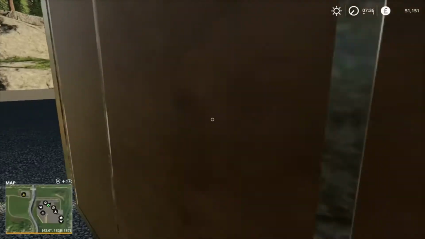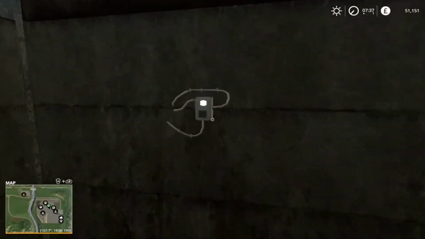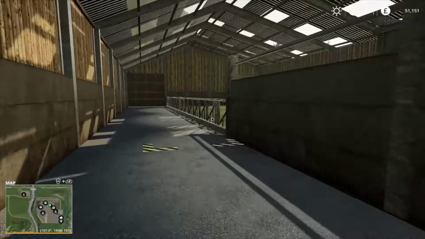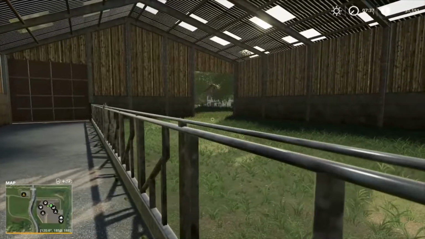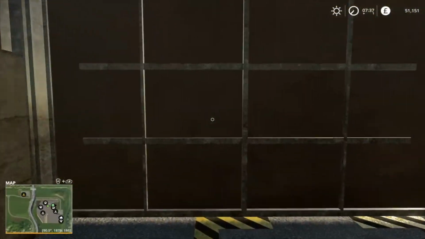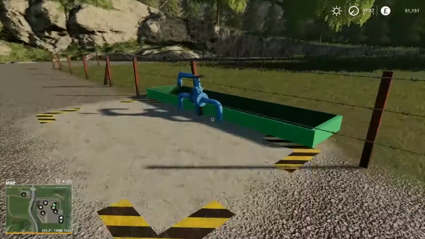You'll come into here to feed them. You can drive straight through, that door opens at that end. And the lights switch. This is a bit different looking, isn't it? A little bit different looking cattle shed. Your feed area. And you've got your manure, your water.